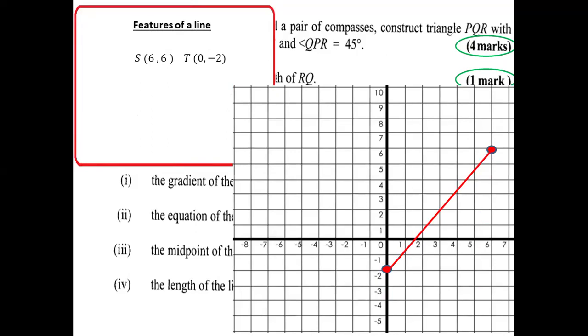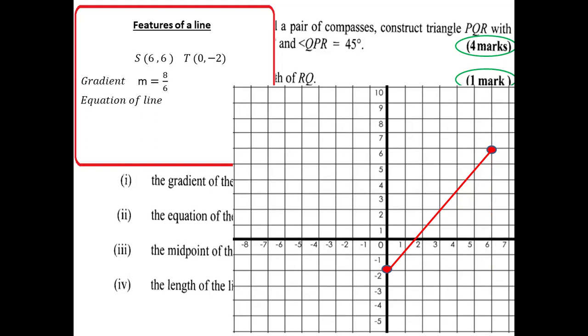Now, when you have the line, you still can ascertain all the things that they're asking here. So first was the gradient they're asking for. As I said, gradient was a measurement of slope, rise over run. And if you start counting here, 1, 2, 3, 4, 5, 6. So the run is 6, and 1, 2, 3, 4, 5, 6, 7, 8. And the rise is 8 based on our count. So the gradient, therefore, is 8 over 6. M is the letter used for gradient, by the way, in coordinate geometry. And as you can see, we put the rise over the run using the line. And this way you don't use the formula, right?